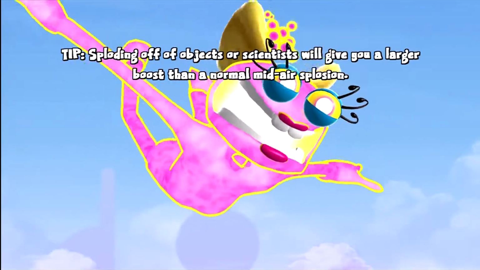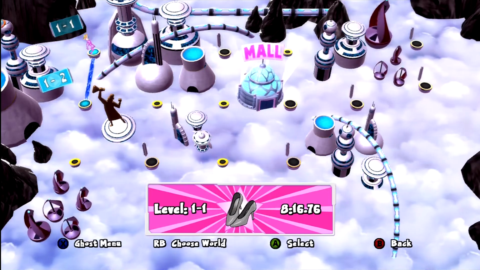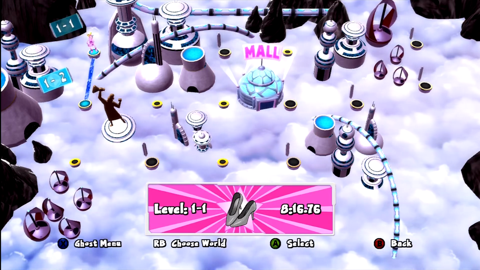Exploding off all of your science. Larger boost than normal, than a normal emitter explosion. Okie dokie. Alright, so choose world. No. Don't want to select this level. No.